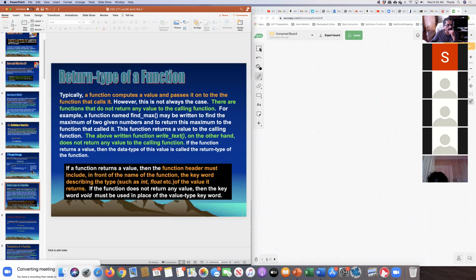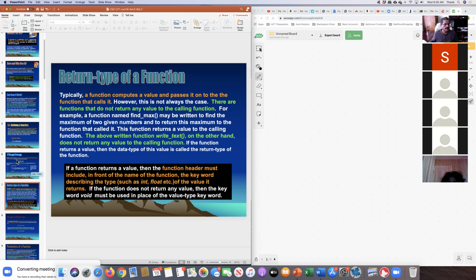Now, before we write more functions, we need to understand the return type. Functions are usually written to return some answer to the main program. So there will be a statement inside the function that says return this. Sometimes you don't return anything.